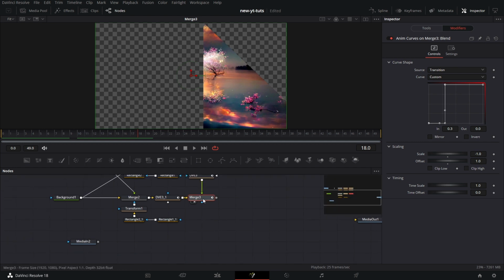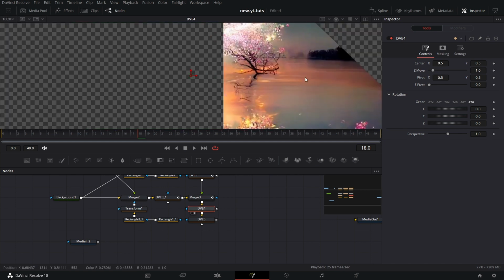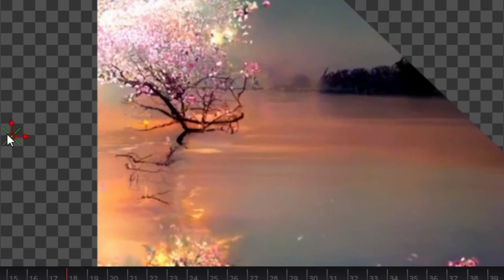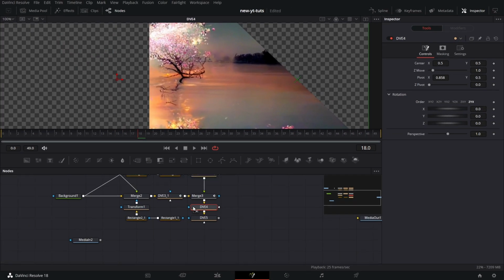To do that, you bring in 2 DV nodes again. Another DV node. The first DV node, drag it to the viewer. I want to rotate it so that it's vertical. Before we rotate it, we want to move the pivot point to the edge here. So we zoom in as usual, 100%. It's barely visible. We can move it to this corner here, to this edge here, so I move it down, down, down. Then we move it there. 8.5 appears to be perfect.